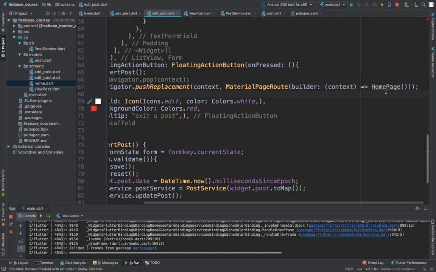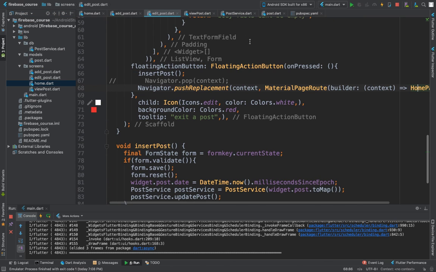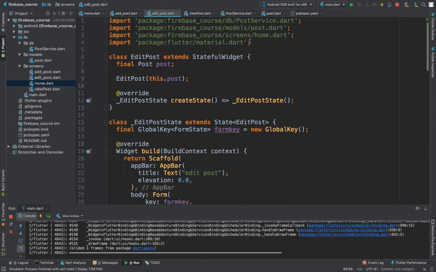I'm giving a reference to the home page, but I did not import this file. So it's not a major, it's a small error. Import home page and it's done. So I believe we're good to go now.